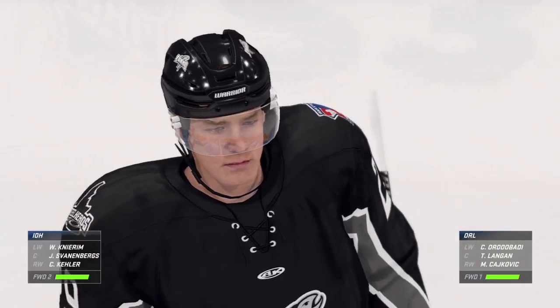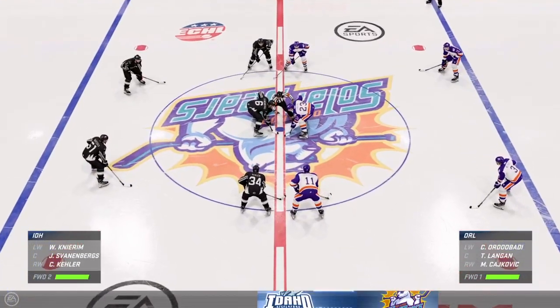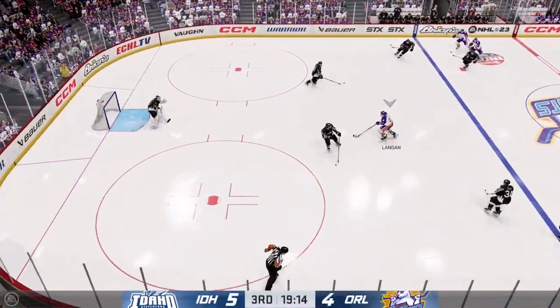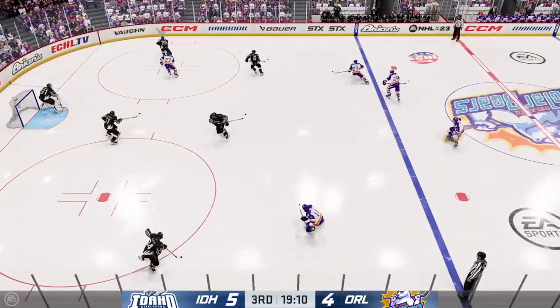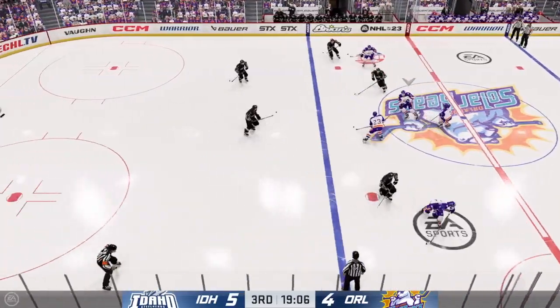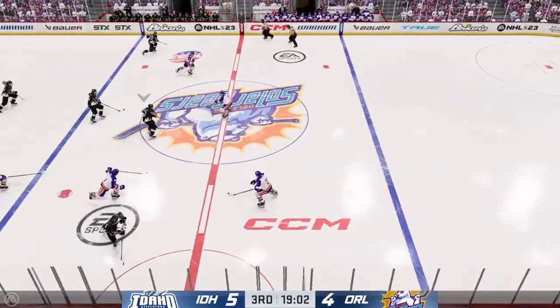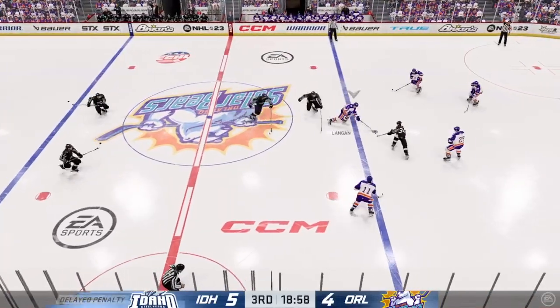Idaho's coaches are pretty active on the bench there, Ray. What are you hearing? Well, they're happy that they've got the lead, but they want to make sure that nobody sits back to defend. Feeds the puck to Langen. Idaho's got it in their own zone. Can't make the connection on the pass. Idaho's got the puck. And he uses his reach to disrupt the play.